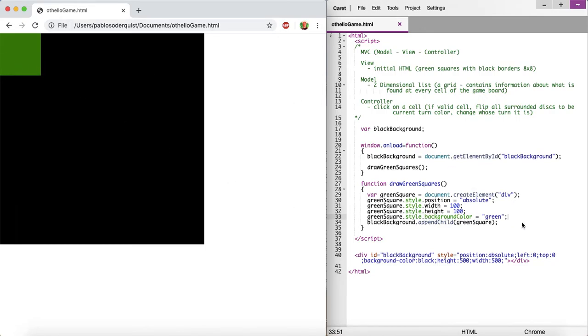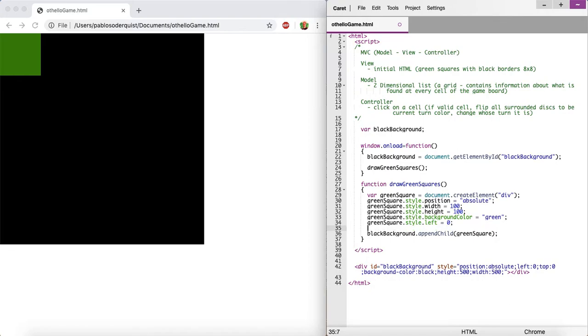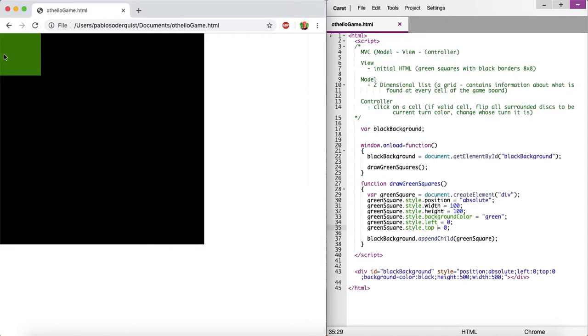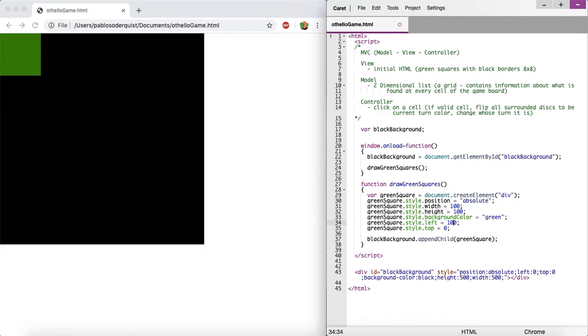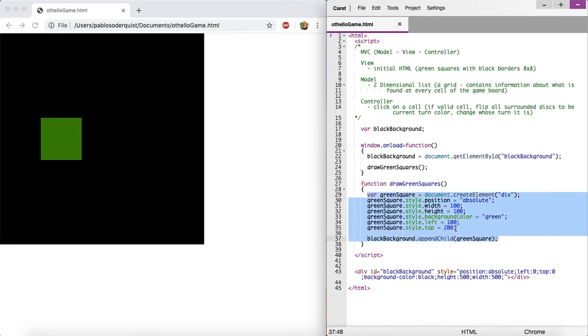Let's also see if we can position that because we're going to have to put that in a different position for each square anyway. So for now, let's just make its leftmost coordinate 0. As well as its topmost coordinate. And that's not going to change its position because it was already there, right? But you'll notice if I change this to be like 100, 200, now it'll put it in a different position. So I can use these left and top attributes each time. As soon as I put this inside of a repeating process, I will have to change what these left and top attributes are for each of the elements, for each of the cells of this grid I'm creating.